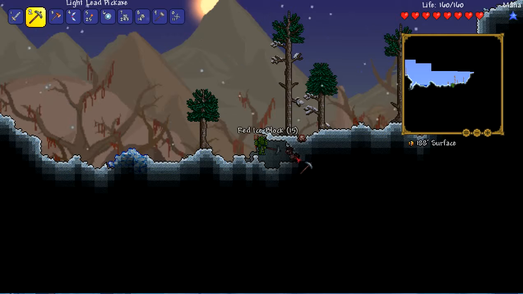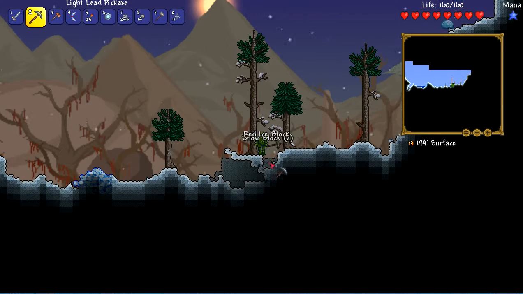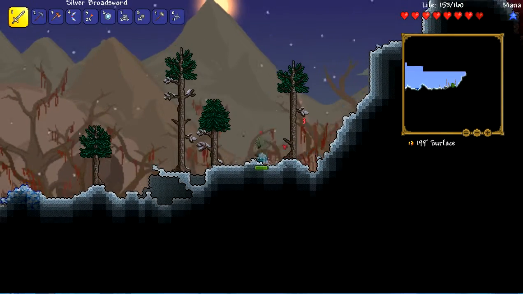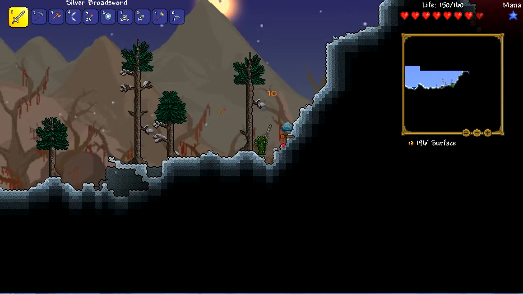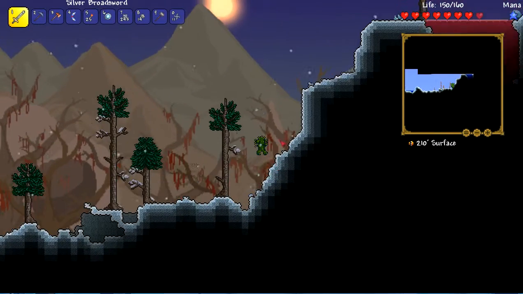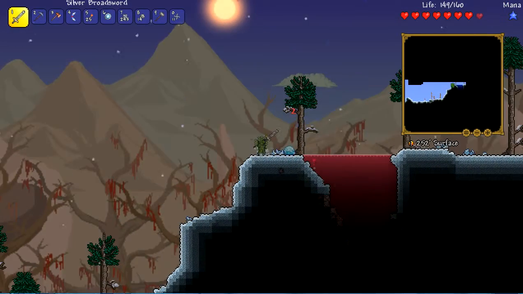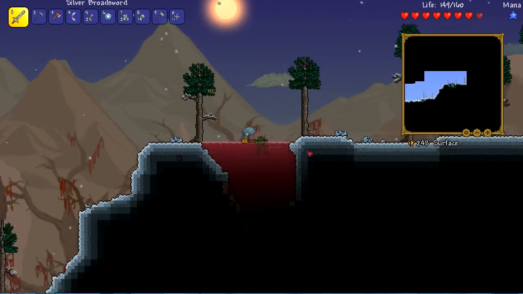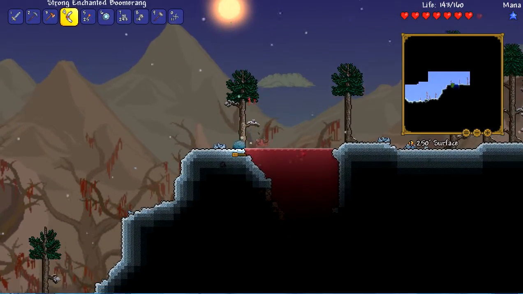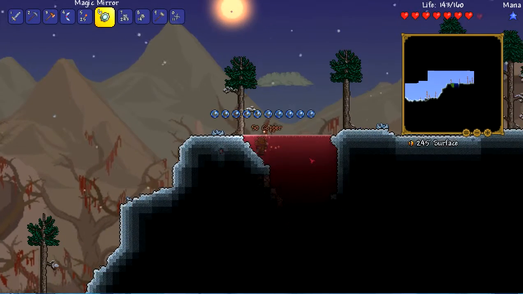Just take all of this, because you never know what you could use from that. I don't know what you could use from this stuff. So I'll just give it to the guide and see what this is. There's blood water, or water blood, I don't know. Okay, let's get this guy. Alright, nice.